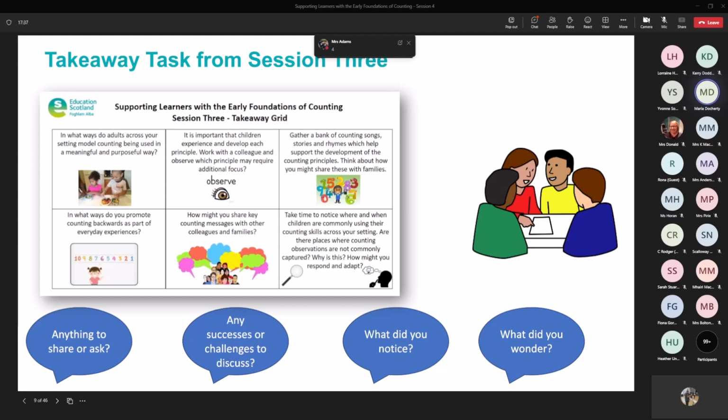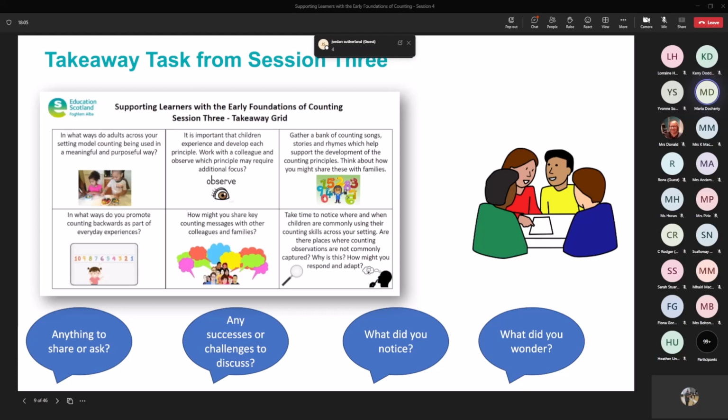Or did you maybe take some of the tasks and share it with your peers? Did you try some of the suggested activities on the takeaway grid with your own children? Were there any noticings or wonderings that you want to share with us? Any light bulb moments, which are always good in terms of what the children did or said, or in terms of your own professional development. So again, I'm just going to pause to allow that wee bit of reflection in terms of how did you find the learning between last session and this session?